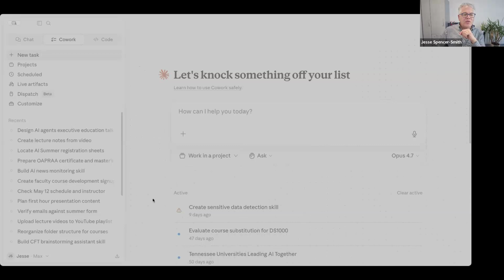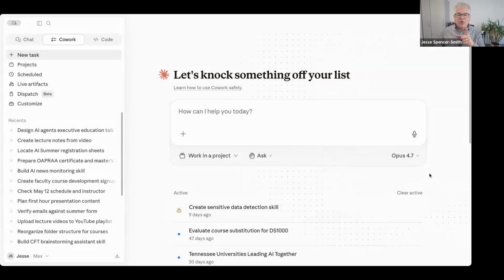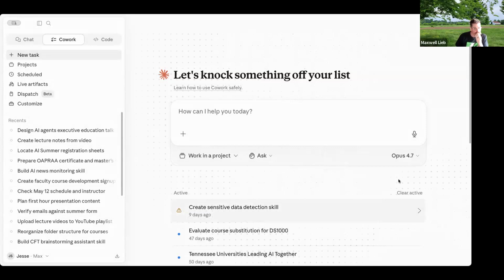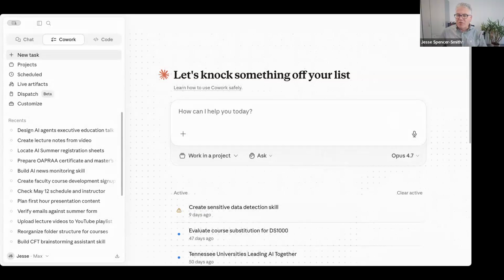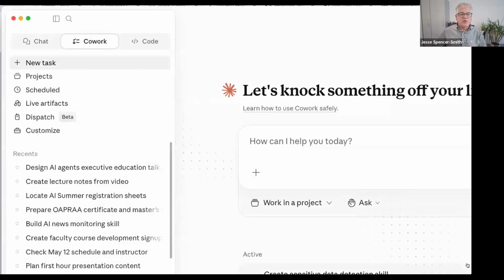I can't tell if you can all see that. I think it's just showing the grayed out Claude. Thank you so much for, and who was that? Let me know. Max. Max, thank you so much, Max, because I do that all the time. It's a terrible habit. Let me go ahead. I'm going to change how I'm sharing. I'm going to share a section of my screen. Portion of screen. Wonderful. All right. I'm going to make it this right size. And now you should be able to see everything.